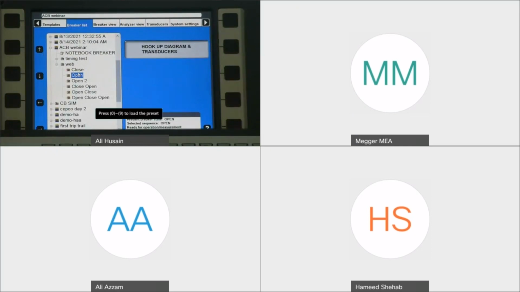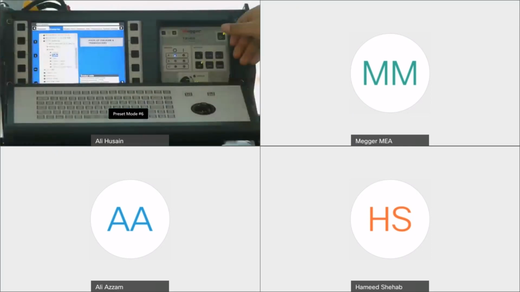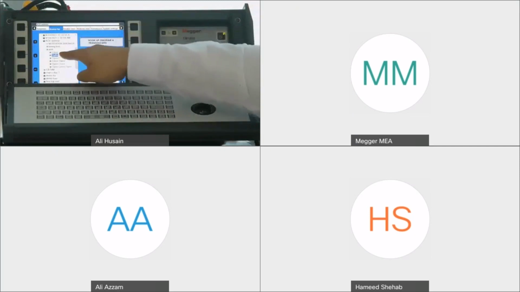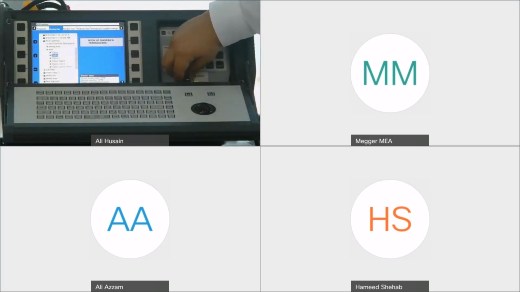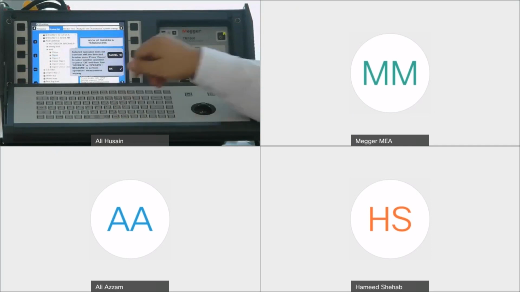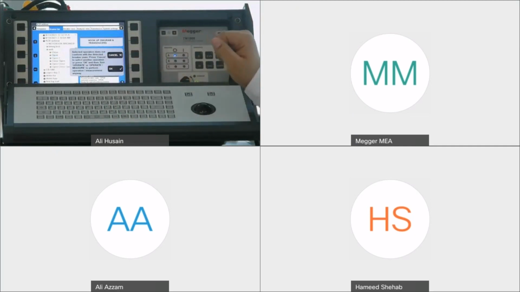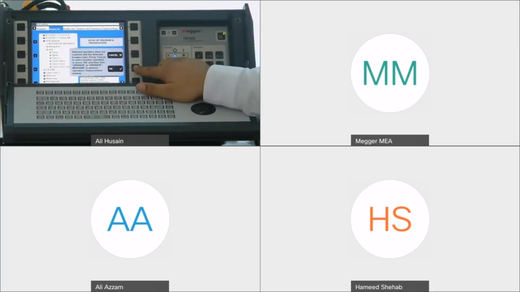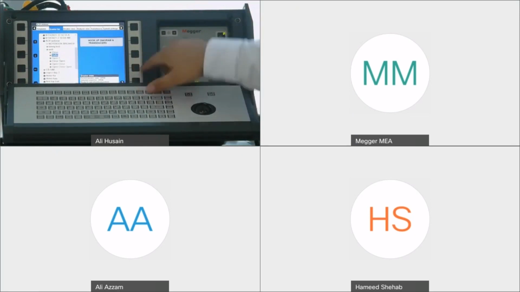So in order to start the test, I will select the open, and then I will turn this knob to operate and measure. It will show me a warning saying that the selected operation is not conforming with the detected status. I will just override that and go ahead anyway. So I'll say okay.